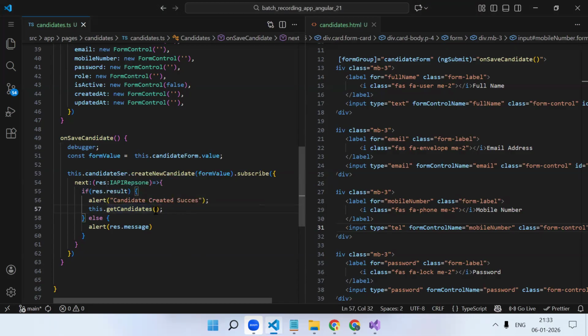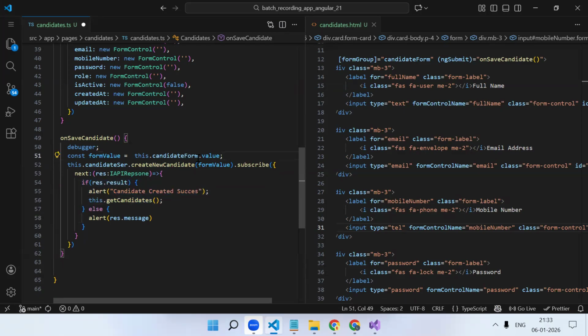Whatever created candidate, that we have done. No, I'm asking about this if statement. This is a save API call. Once the API call is a success, we show the alert box and we call the get API also. And in else, we show the message we got. Do we need to do something else?